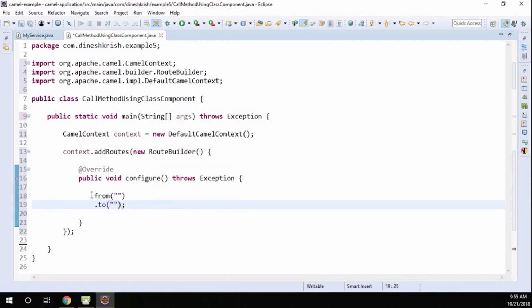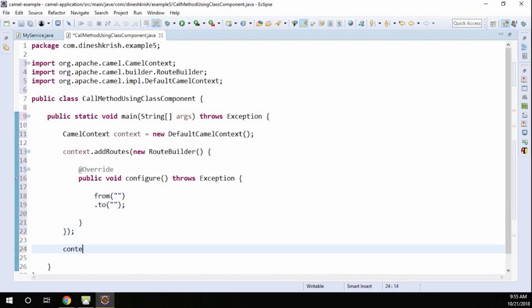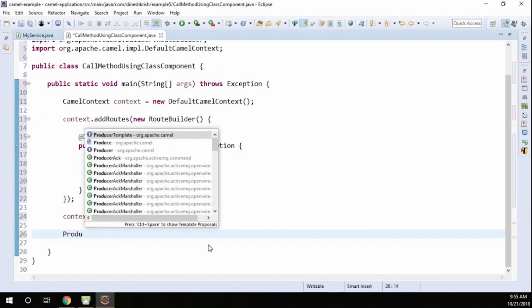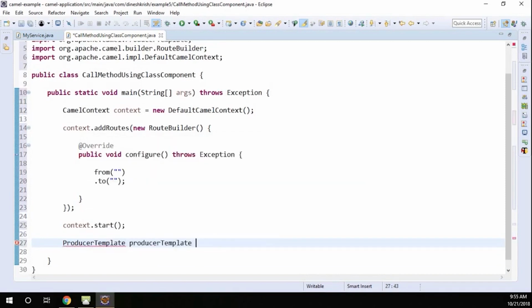Now I want to trigger this from endpoint using the producer template. Before that, I'm going to start the Camel context. Once that is done, let me create a producer template equal to context.createProducerTemplate.